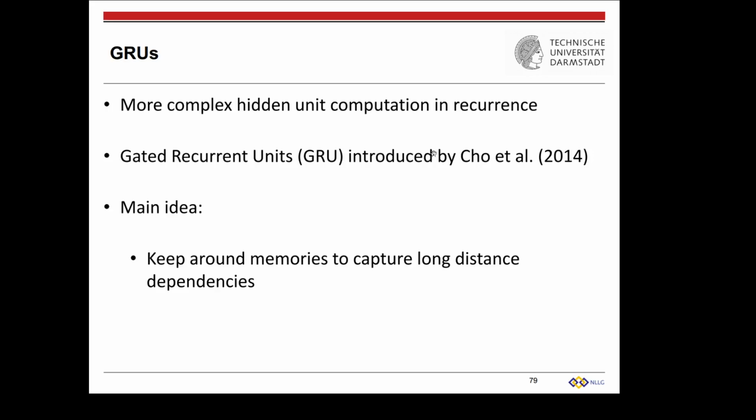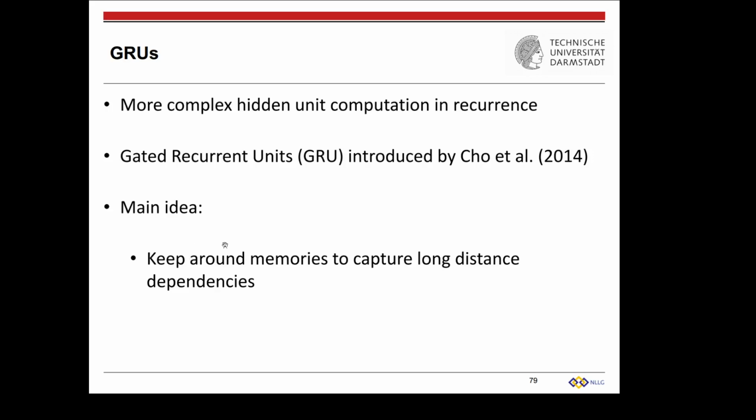So what are GRUs? GRUs are more complex hidden units compared to standard hidden units in standard recurrent neural networks. They were introduced in 2014, while LSTMs were already introduced in the 1990s, namely in 1997. We explain GRUs first, and we put our emphasis on them because they're easier. They're not necessarily better; most people today use LSTMs, but LSTMs are not necessarily better than GRUs, and GRUs are simple to explain, so we stick with GRUs.